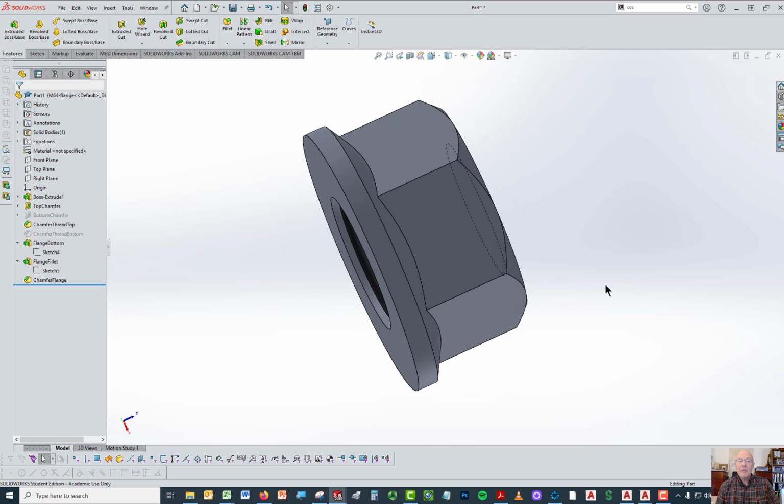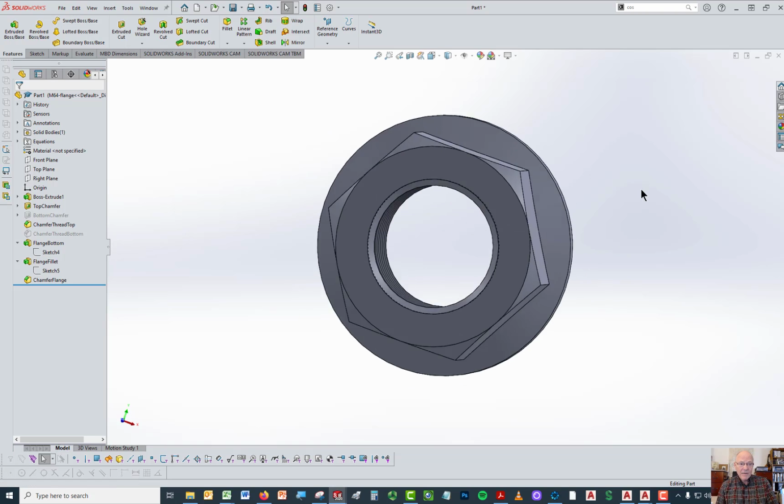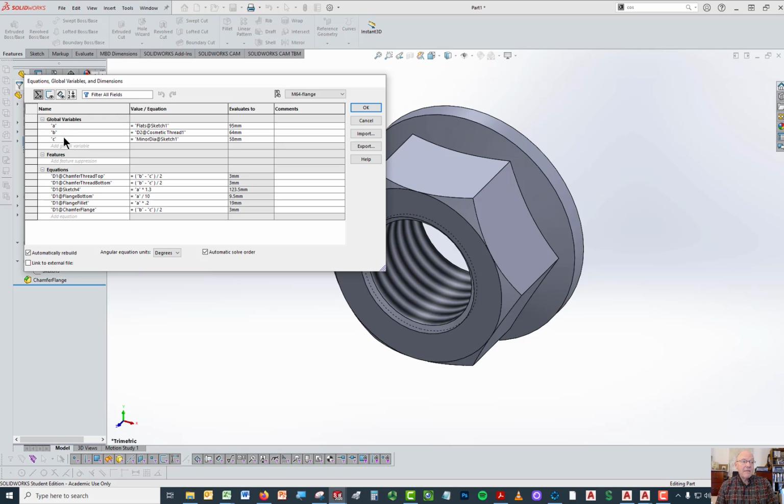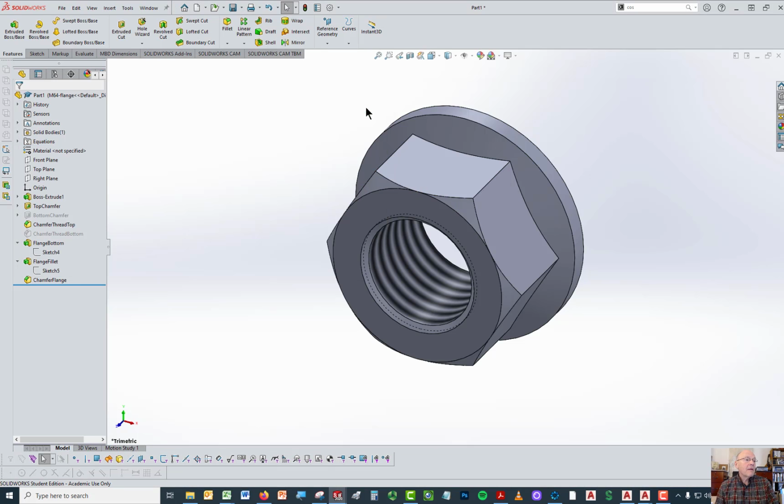What I'm going to do is just make a couple of different configurations by using the design table. But right now, that's what I've got on my equations over here. If I look at the manage equations, I've got the A, B, and C, which are being driven by dimensions. And then down here, I've got equations that use A, B, and C to generate other dimensions as well. So now I come back out. And what I want is to create a table.